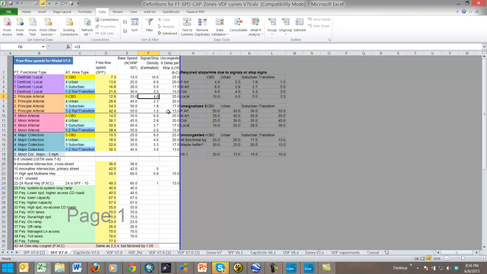And then 4 signals per mile, we're going to also say that we have a lot more signals than that. So we're going to have 10 signals per mile, a signal on every block now. Now my speed is down to 8 miles an hour. And because we love pedestrians and our streets are really wide and everything, we're going to say we end up spending more time than that.